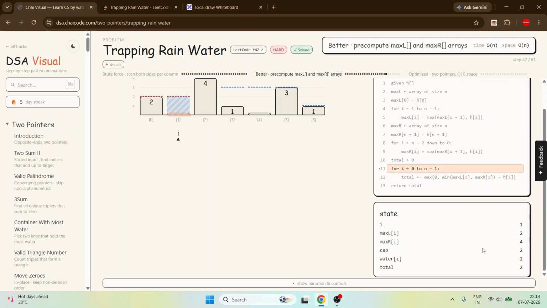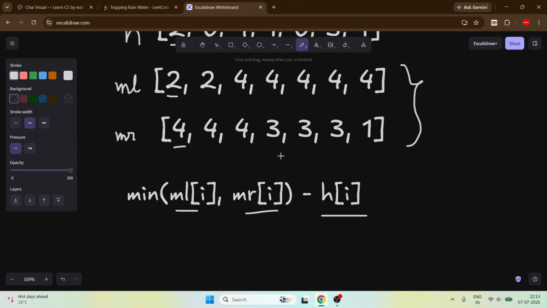Similarly, go to the next index, 2 is the maximum left, our maximum right is 4. The minimum is 2 and the value is 0, so 2 minus 0, that is 2.